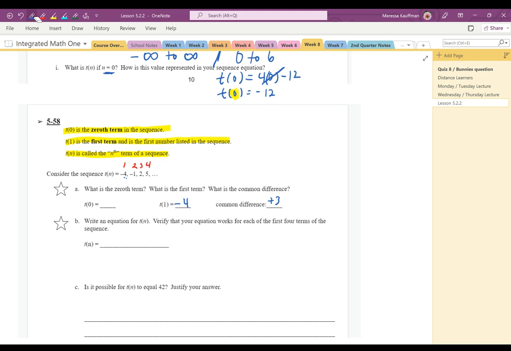But how would I find the t of 0? Well, if I rewrote this over here, this is going to be 1, 2, 3, 4. The sequence is -4, -1, 2, and 5. And I just put it in a quick table. If I wanted to find 0, what would I do? I know I'm adding 3 when I go this way. What would I have to do to go that way? If this is +3, to go to the left to find that t sub 0, I would subtract 3.